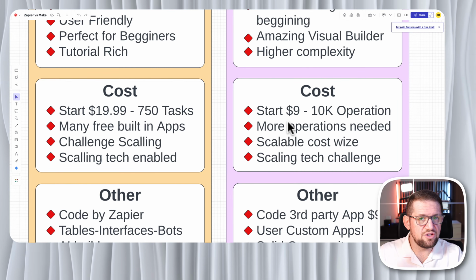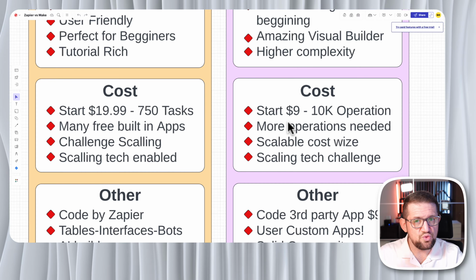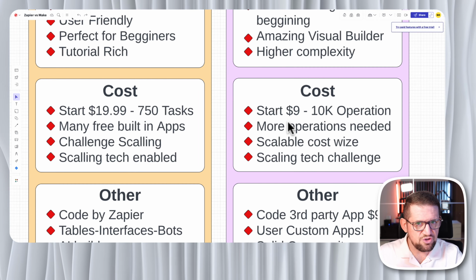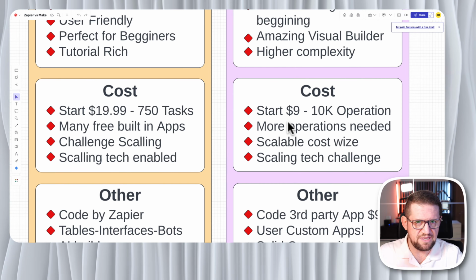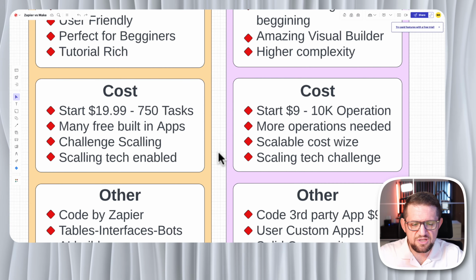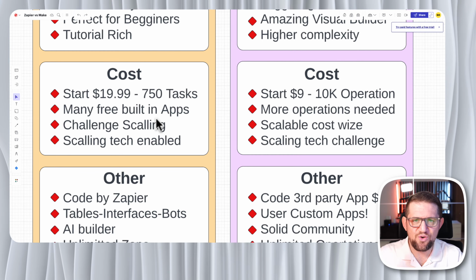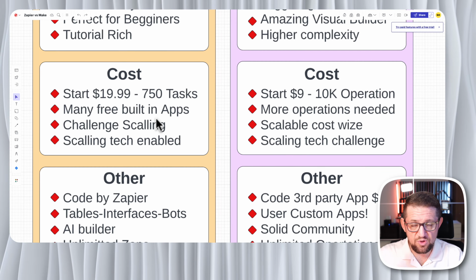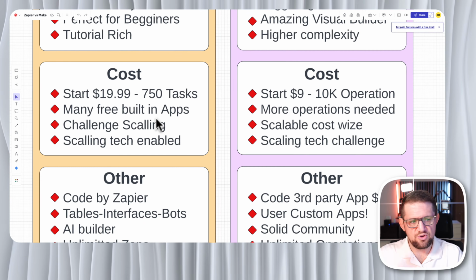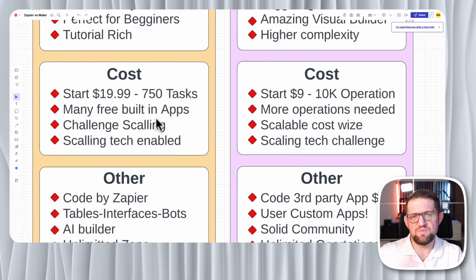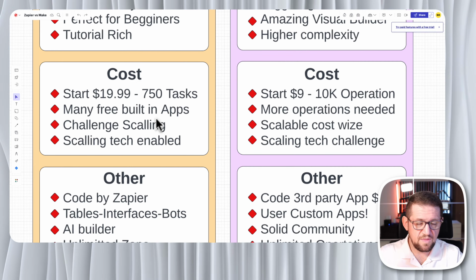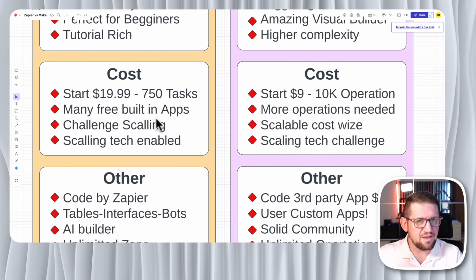Now I'll carry on around other aspects, but I'll come to one of the things that might affect your judgment when it comes to cost just in a minute. Now, one more thing that I intentionally put under the cost, which is scaling. If you go online, search a comparison between the tools, everyone will be talking about scaling. Scaling in Make is much better than Zapier. It sounds, on face value, honestly, I think that makes sense.